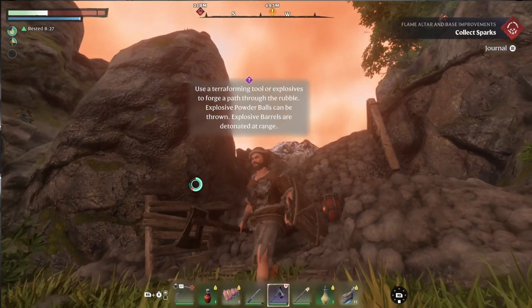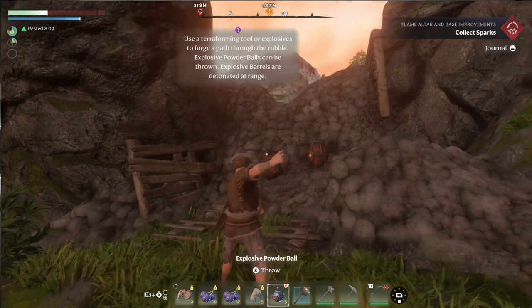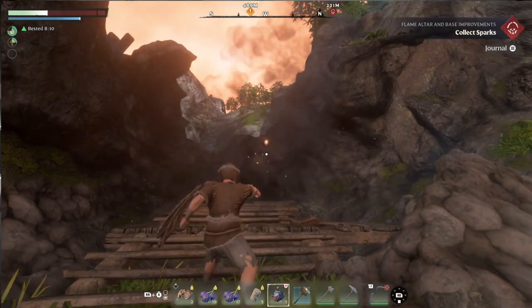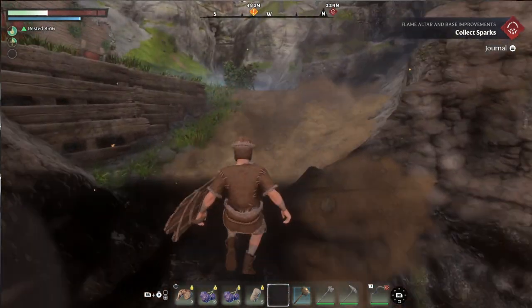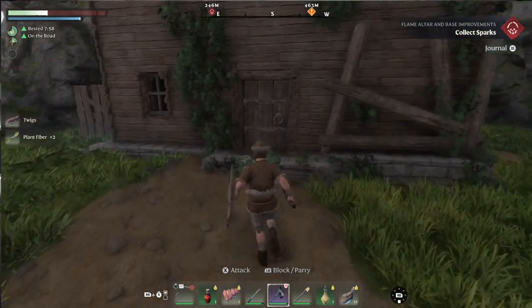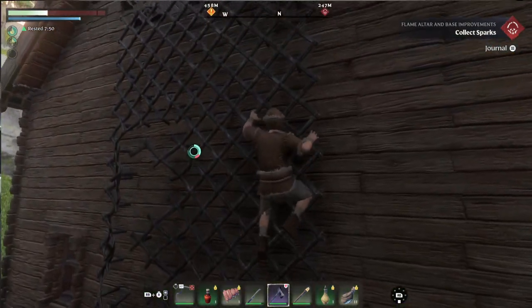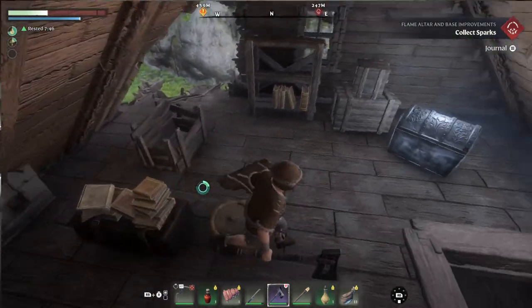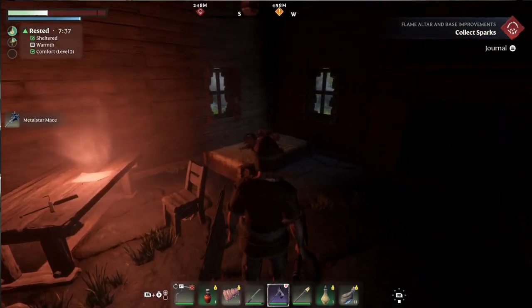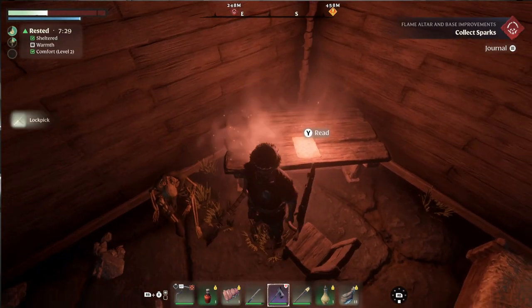What's here? Use terraform tool or explosives to forge a path through the rubble. Explosive power balls can be thrown. Whoa. That is... No way. Okay, I'm not gonna lie. That is awesome. Wow. We need lockpick. Can I just break in? We can climb up, so that's cool. Wow. That's awesome. Yes. Any booby traps? No booby traps. Give me campfire. No, I don't want that, but let's read this. Collect you, which is a lockpick.